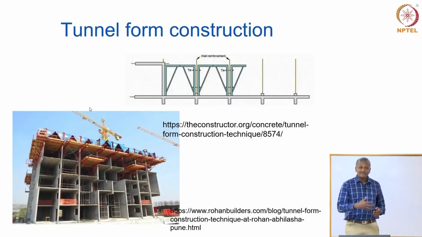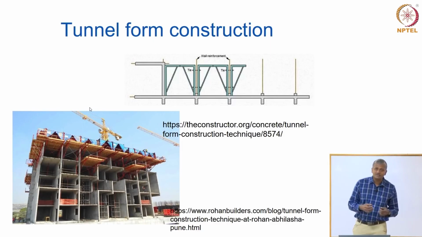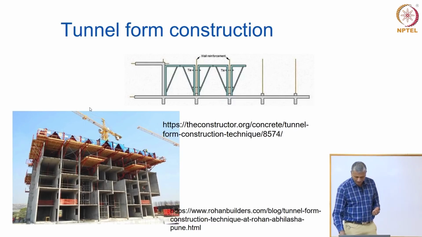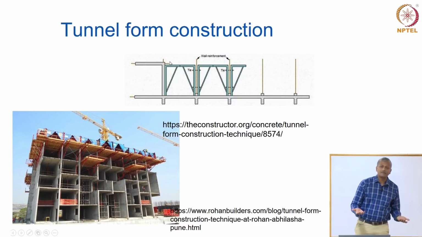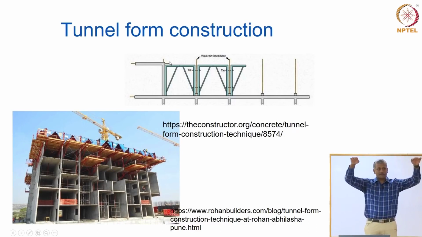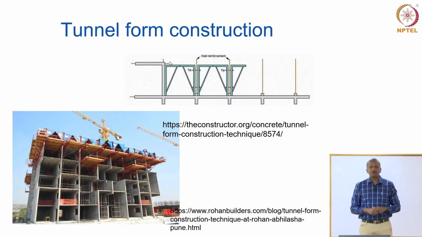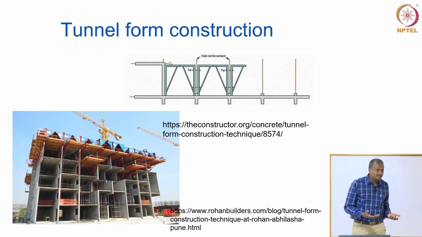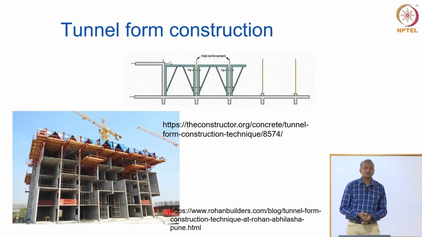Moving on from this technology of using concrete walls, you can now create almost entire segments of concrete, like an entire room can be actually fabricated all at once. And this is done by something like a tunnel form. So you see here, as shown in this picture, you have the tunnel form here. All you do is fill up the concrete into the walls and also into the slabs at the same time. So concrete goes into the walls and the top slab at the same time, and you simply build up one level over the other. So that's called tunnel form construction. Once again, a very popular means of building very fast, especially with respect to high-rise buildings, for apartment buildings and so on.